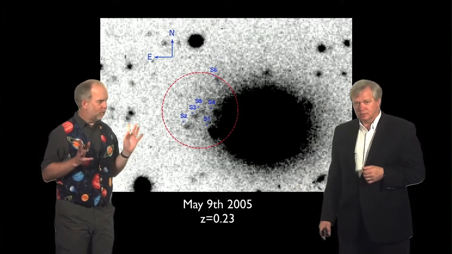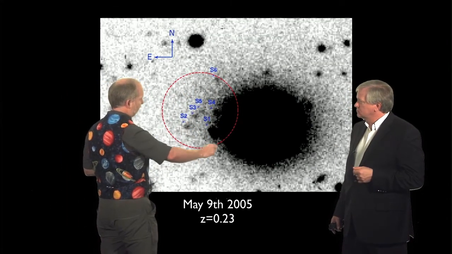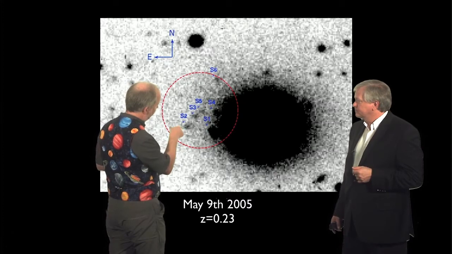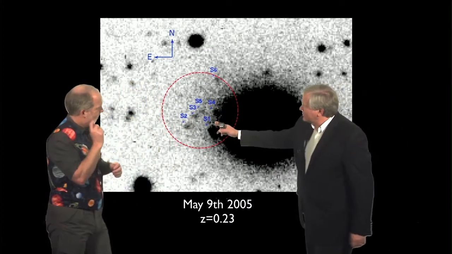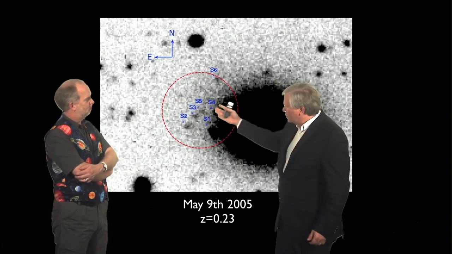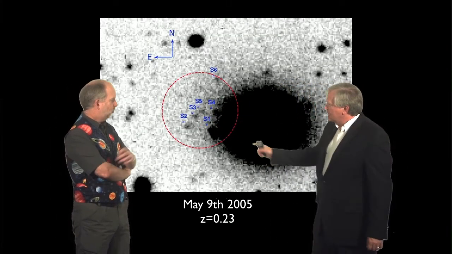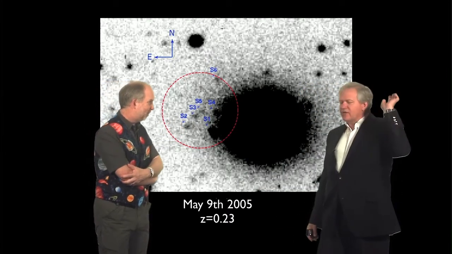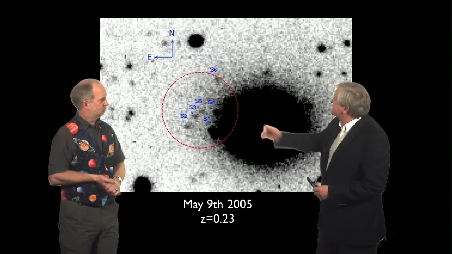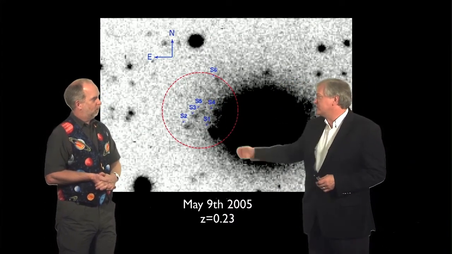So that's pretty nearby compared to most of the long soft bursts. So here's the error circle. We know that radiation is coming from somewhere in here. And so it looks like it could be just something in the outskirts of this galaxy. But what are these little things labeled over here? So all those little things are other galaxies that are just behind this galaxy. Because when you're going very, very faint here, much fainter than you normally go with an image, by just behind, you mean five, ten billion light years behind. They just happen to be, when you look to very faint levels, there are just galaxies everywhere across the sky.